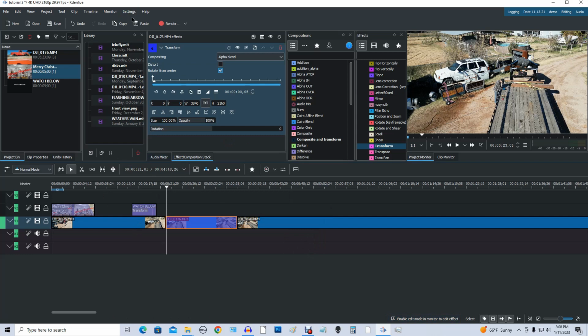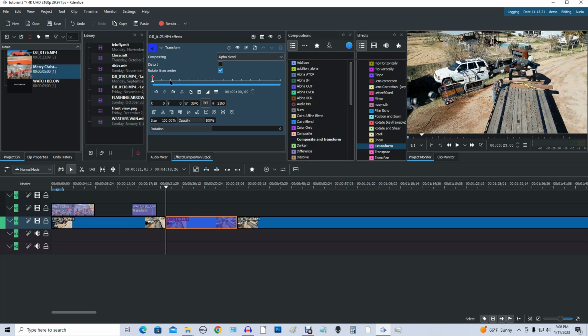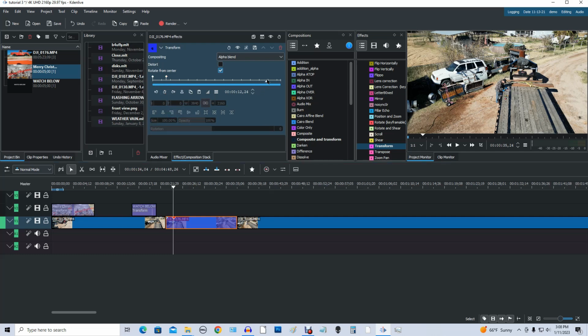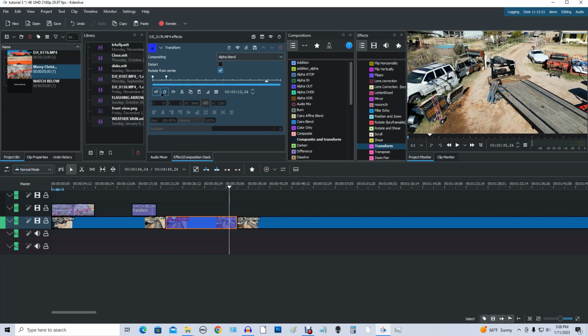So at this point in time right here, it's full screen. But let's say that about this far in, maybe just about that far in, we want it to be zoomed. So we're going to set a label on that keyframe. But we don't want to just jump out of it being zoomed. So down here near the end, we're going to put in a keyframe. And then at the very end, we'll put another keyframe to where we pop back to the regular size. So let's get started on that.